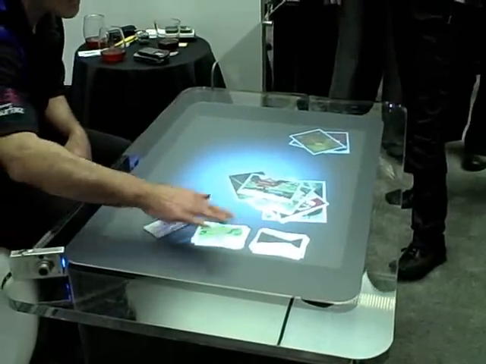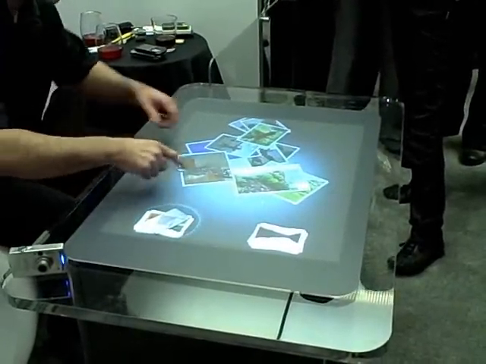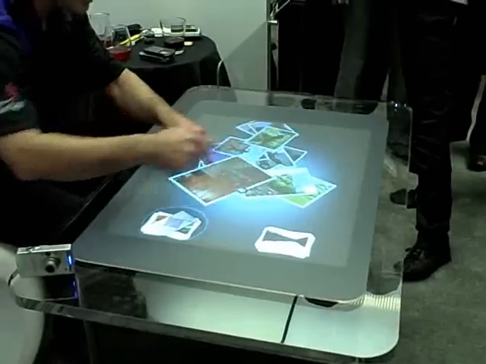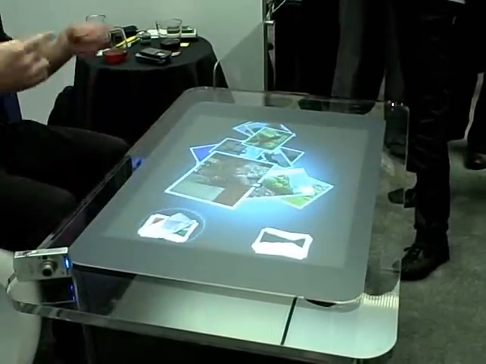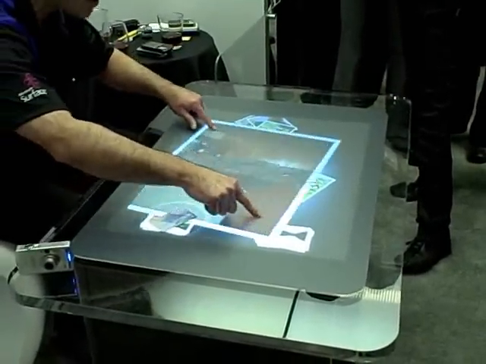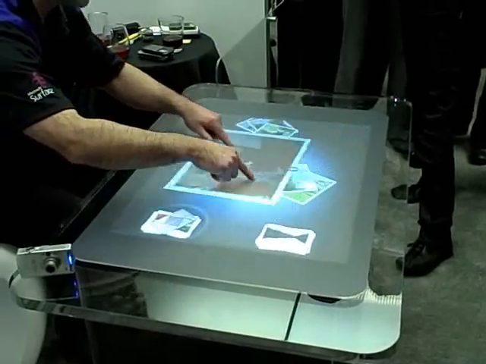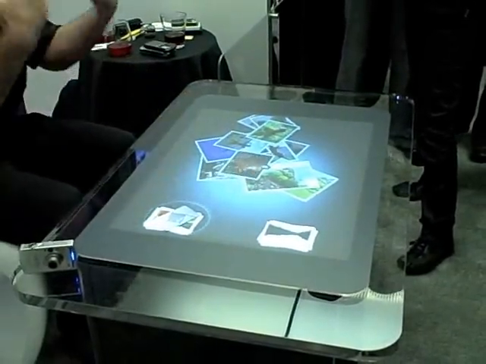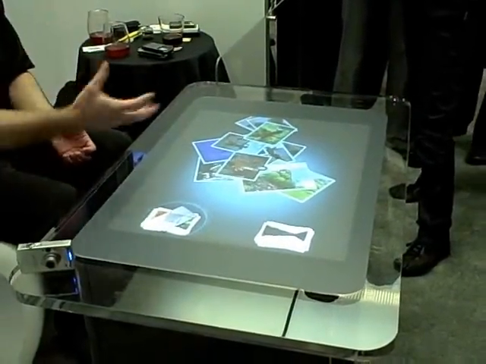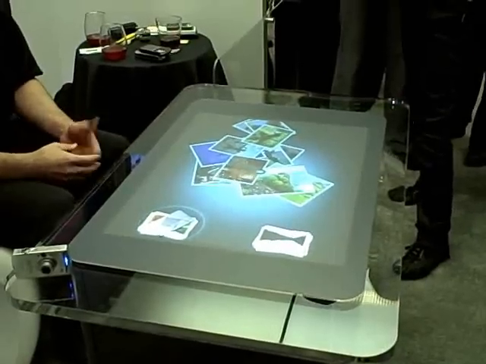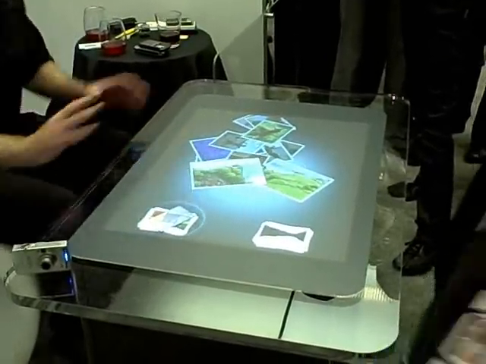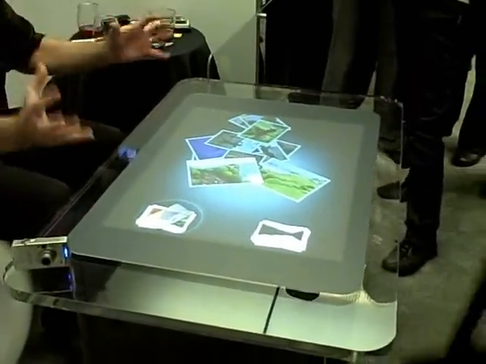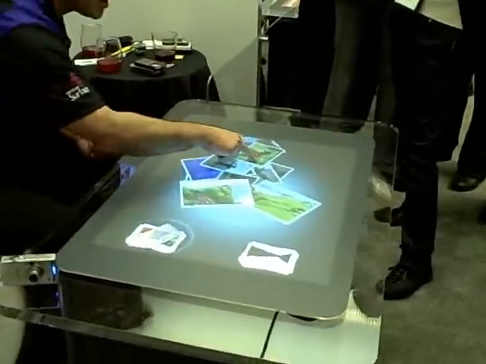And I can do some other things too. I can get into video. Because it's a natural display with natural gestures and multi-touch, I can make that video quite large, and I can reduce it down in size. It's a very flexible platform that allows for all kinds of services and content experiences. As you can see, no mouse, no keyboard, just very simple, very elegant, and very easy to use.